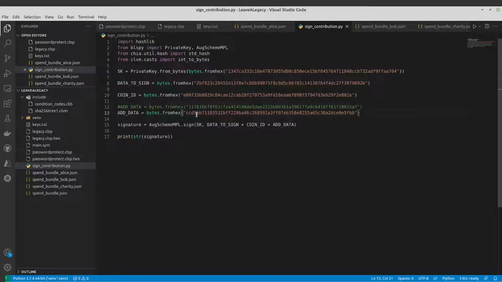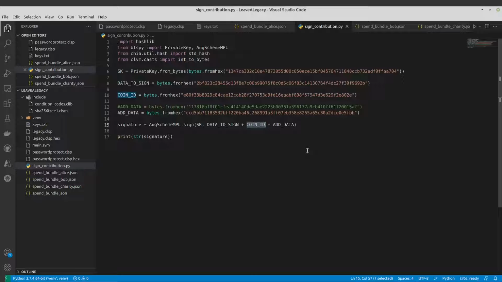Now, it might still be really hard to do a replay attack because we still are using the coin ID, which is based on the parent coin, and so I would think that would change with every single signature. But like I said, I'm not an expert in this, and I think probably what's best to do for now is avoid using the same signature on both testnet and mainnet until this bug gets resolved. And how do you know if this bug has been resolved?